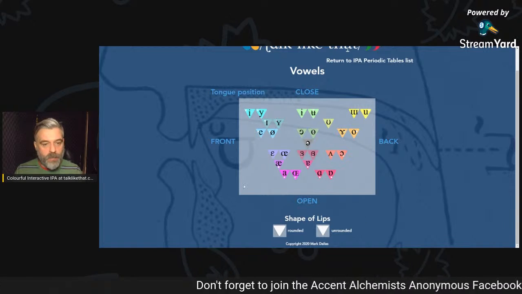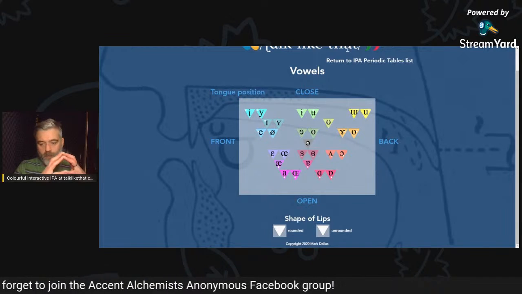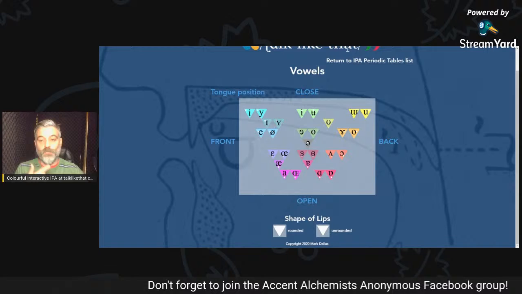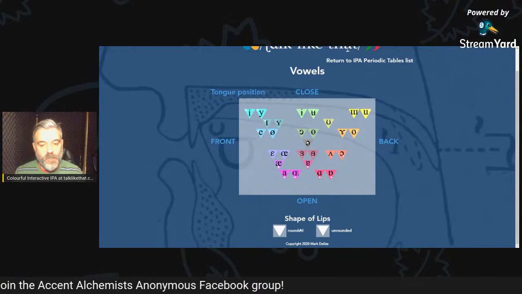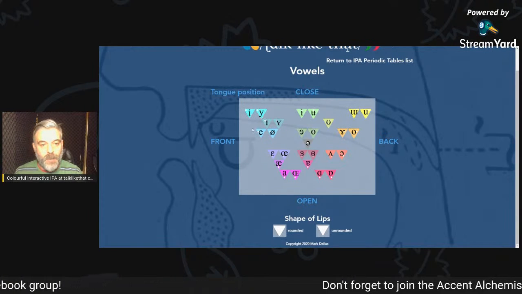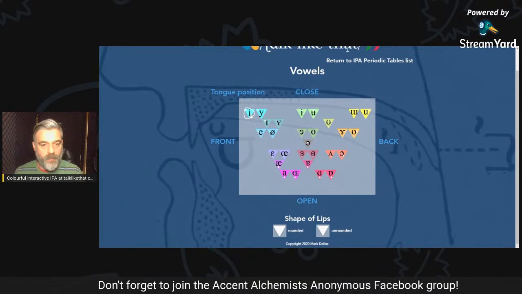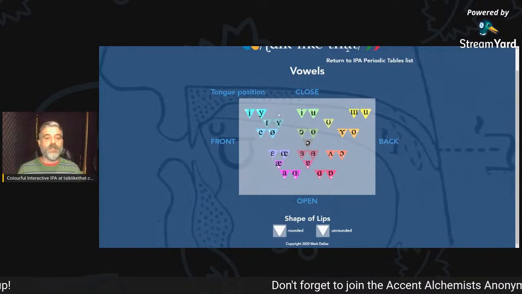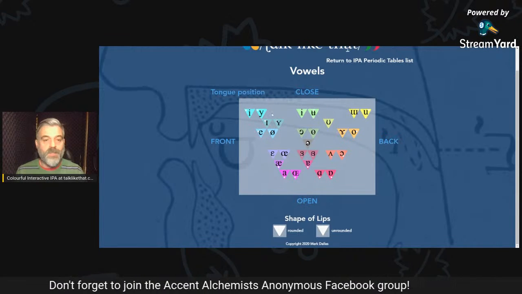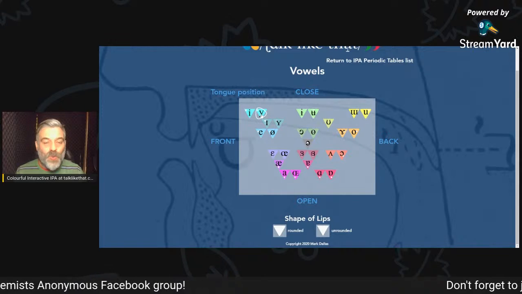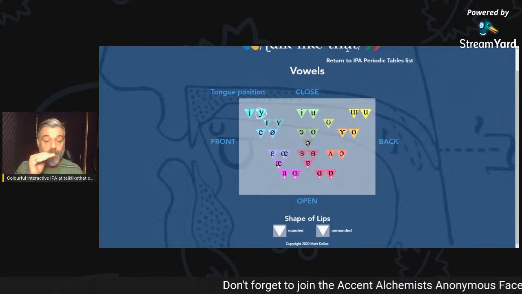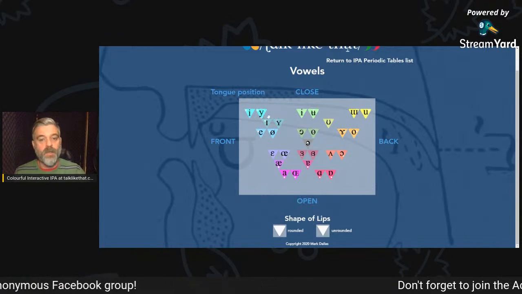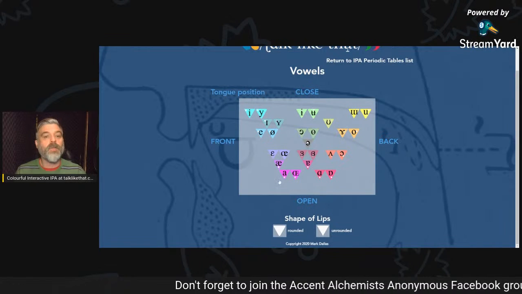Now, that's like the first indicator of the distinction of a vowel from any other vowel: the position of the tongue in the mouth. But the other one that I haven't mentioned is rounding of the lips. So lip rounding. If you look closely, each of these triangles come in pairs. But you'll see that some of them have sharp edges and some have rounded edges, right? The one with the rounded edges means that the lips are rounded. So that's the difference between E and U, because in U, the tongue is in the same position. It is close in front, but the lips are rounded in the one on the right of the pair. And that's the same for all of these. And that's pretty much all there is to that.